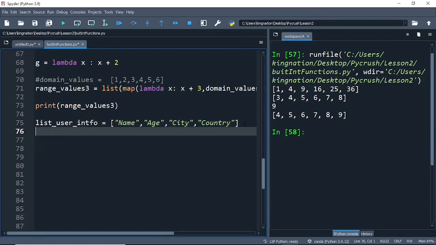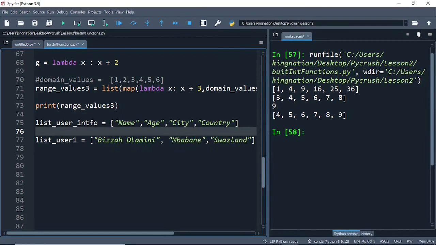And then now we are going to have maybe the list of list user. So here we've got the user. Maybe we are going to call this user 1, and here we've got Biza Lamini, and then the city is Mbabane, and then we have the country is Swaziland. So what we have here, we have this information.